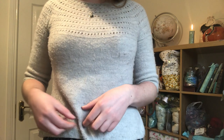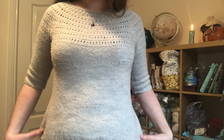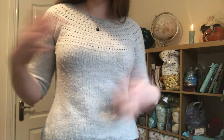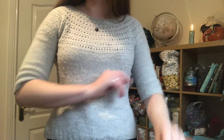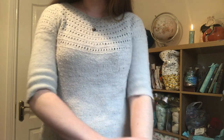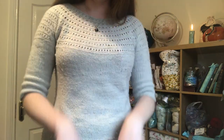I'm not sure. I might add a little bit of an eyelet detail at the bottom. I quite like that. But I do like the lengths of these sleeves. I really do. You can do so much with it. They're always out of the way. I'm always pushing up my sleeves to get stuff done. And the yarn is so beautiful that I would never want to stain it, so I would not want the sleeves dangling, because I'm messy. This sweater was a super fast knit. I only needed two and a bit skeins of 4-ply fingering weight.